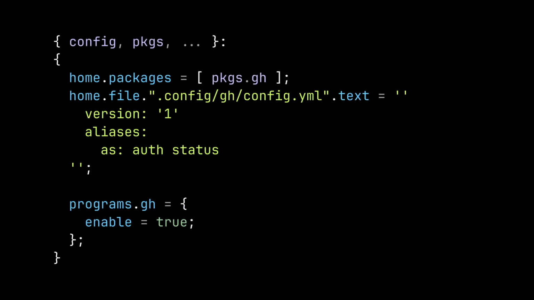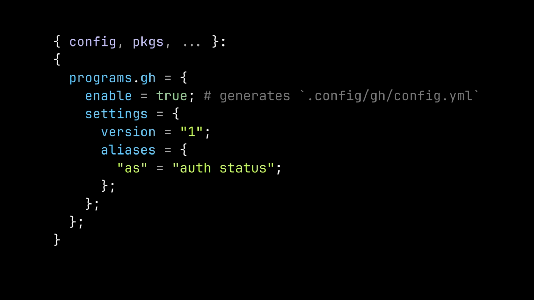One thing to note is that Programs option might not work alongside with home.packages and home.file options. This happens because the Programs option might generate its own configuration file once it's enabled, which will conflict with the configuration file you created with home.file option. So let's delete the old configuration and run the switch command.